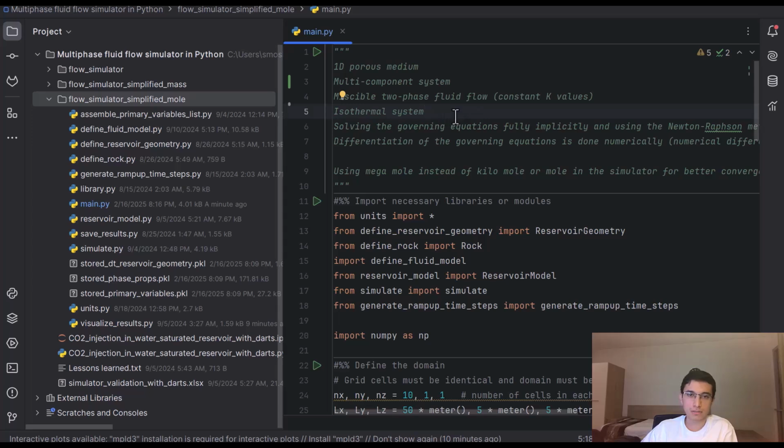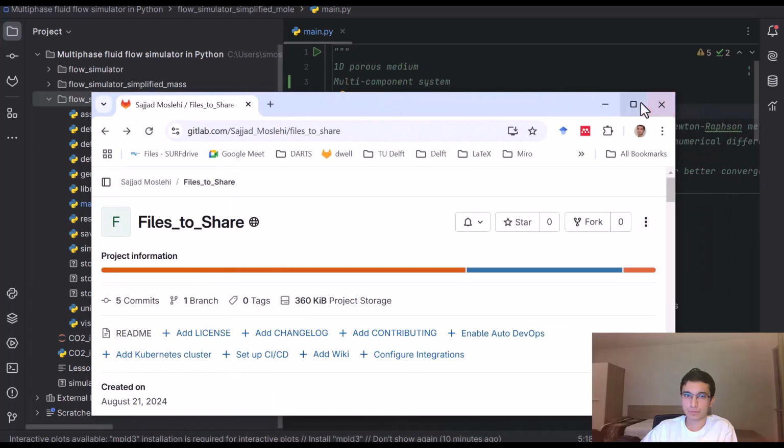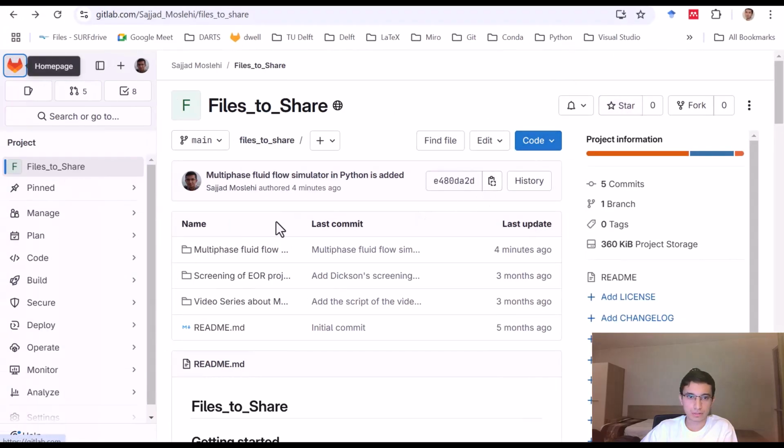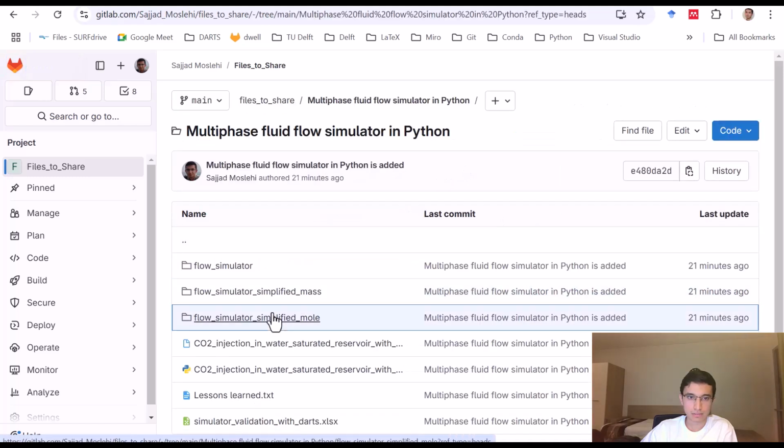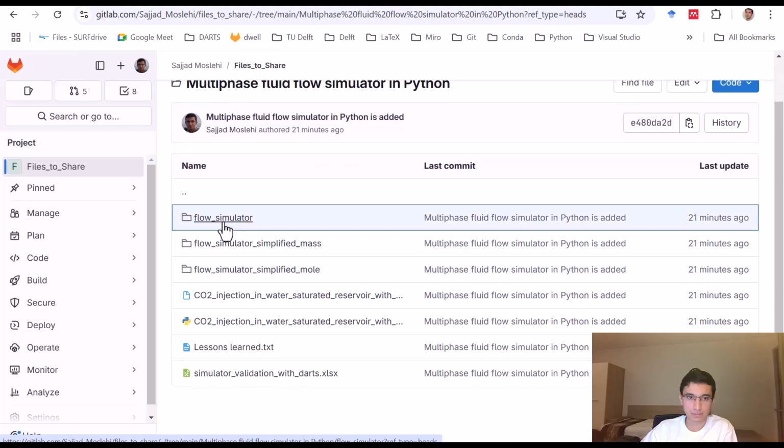Before I start talking about the code itself, let me talk about the folders that I have shared with you here. If you want to look into the scripts, I have created a folder here, and inside this folder we have different folders again. This is actually a simulator that I wrote from scratch.